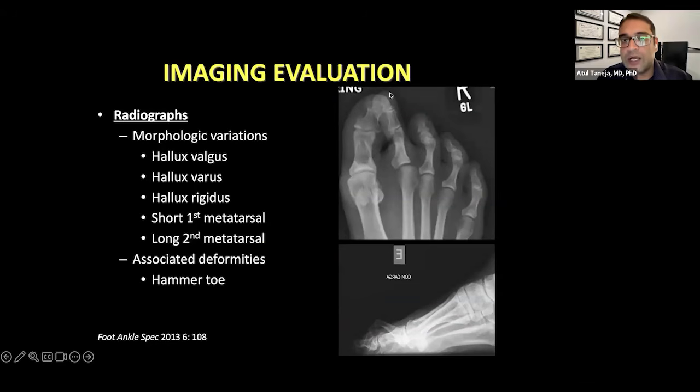All right, radiographs, like I was telling you, you guys need to be aware of the medial subluxation, which is more common. And in this case, easy to see the crossover toe deformity. You can even mention that in your report. But when it's not that impressive, even those mild subluxations, especially if you're dealing with weight-bearing radiographs, which will be ideal, you should mention that in your report. On the lateral view, you can see the hammer toe deformity.